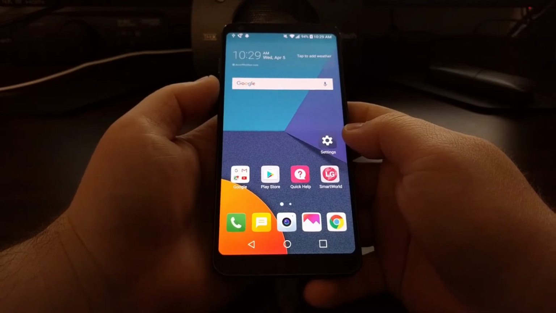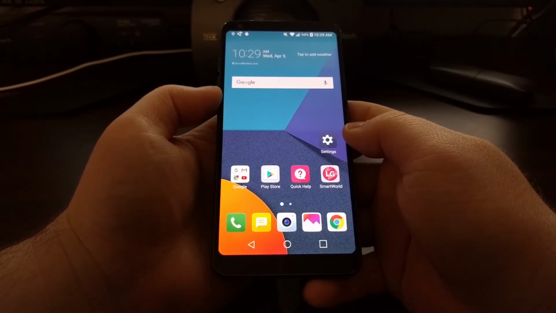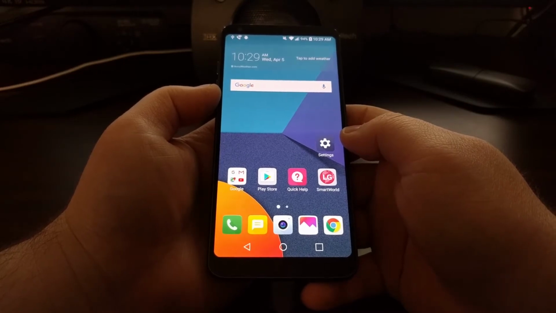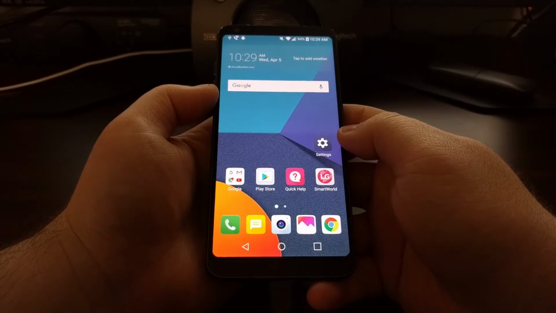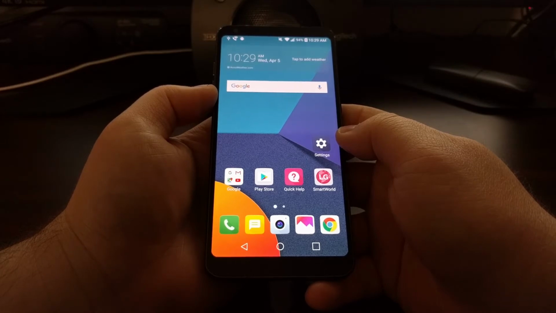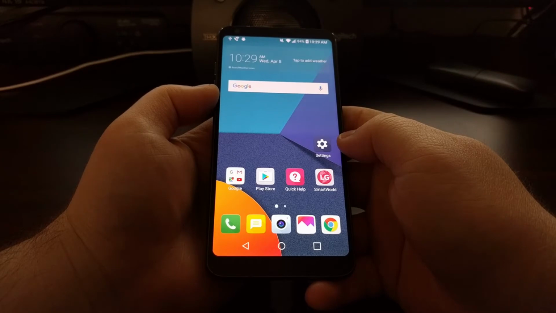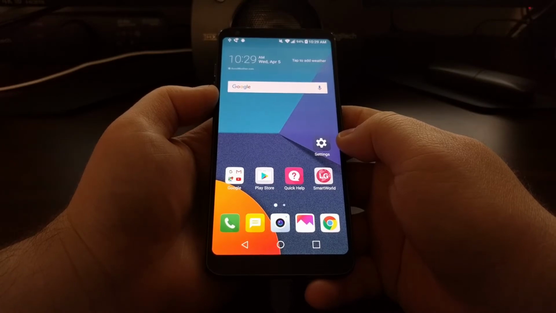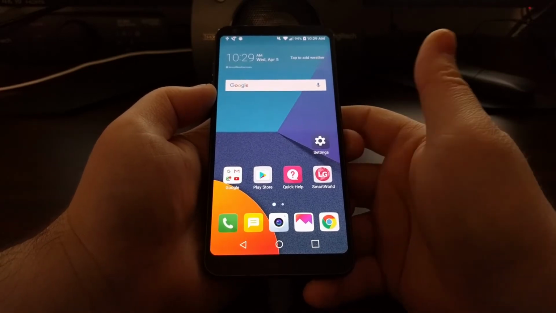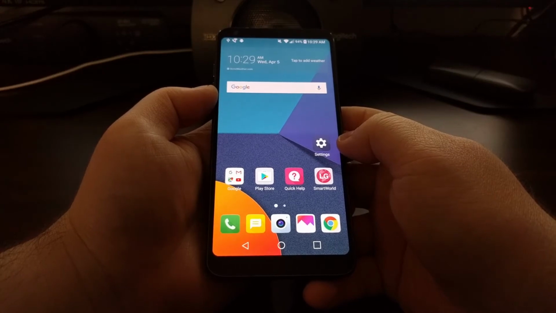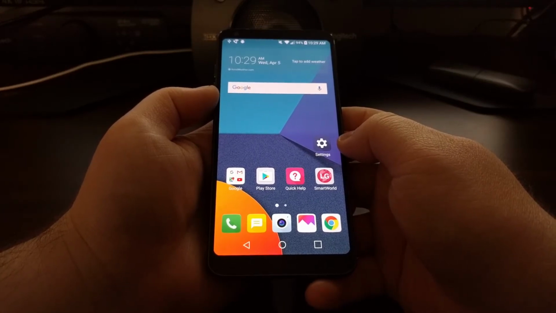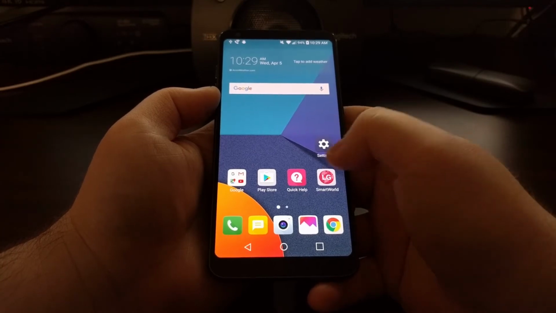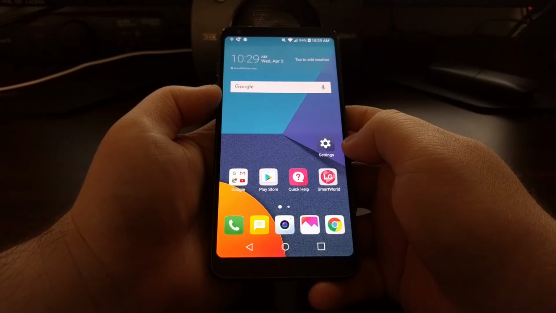So just like yesterday, we're going to need to boot into recovery mode with ADB and fastboot tools. If you haven't done so already, you'll need to have ADB and fastboot tools installed on your computer. You're going to need to enable developer mode on the LG G6 so that you can enable USB debugging mode. If you're unfamiliar with how to do any of that, be sure to check the full tutorial, which is linked in the description below this video, as well as in the card in the top right corner. And I'll have links that walk you through everything you need to do in order to complete this guide.